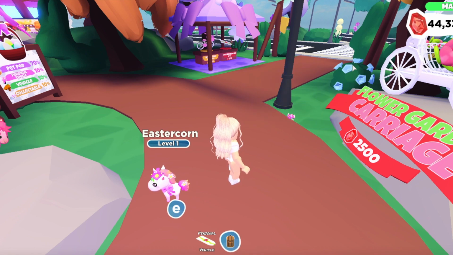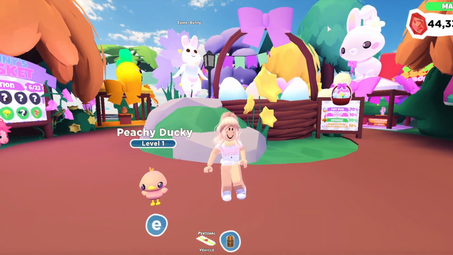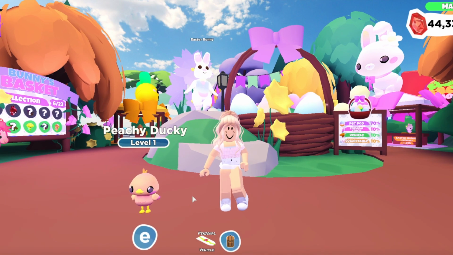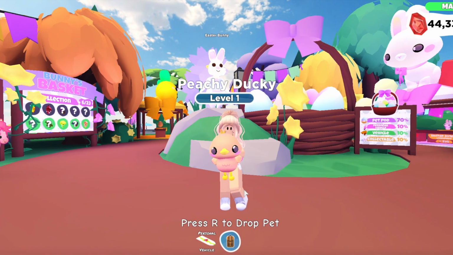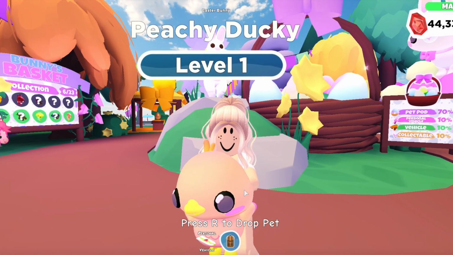We just got another Easter card! We can make a shiny Easter card! Oh my goodness. I get so happy over Overlook Bay pets. I think it's unnatural, guys. But here we have a peachy donkey. And guys, look how adorable it looks. Oh my goodness. I need to stop clapping. I need to contain myself for a moment. It won't happen, you guys.